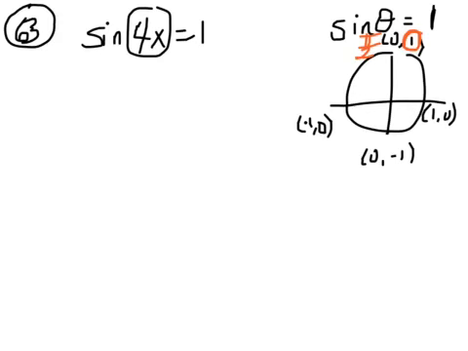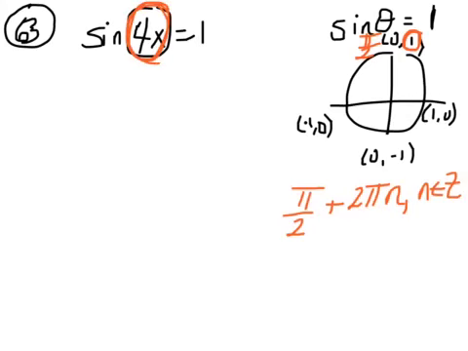If it were just one trip around the unit circle, my answer would have been pi halves. But I know I can keep going around the unit circle, so to describe all those answers, it would have been pi halves plus 2 pi n, where n is an integer. It could be a positive or a negative number. It could be 0. That would be my answer if the question were sine theta is 1. But it's not the question.